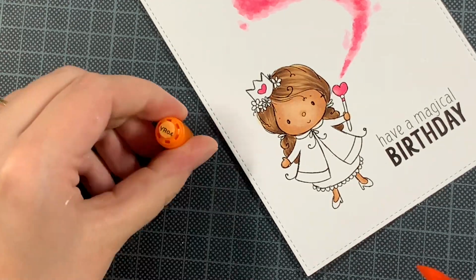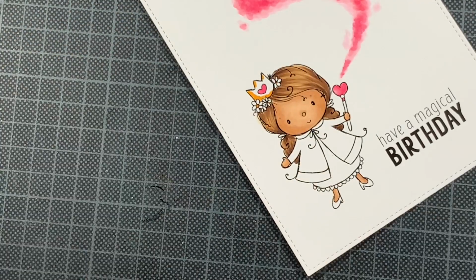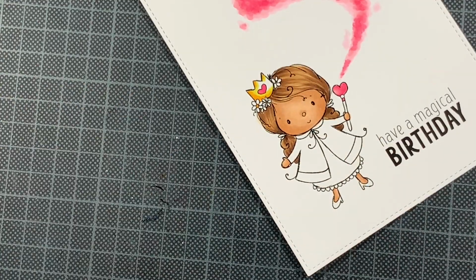I also wanted to add the pumpkin carriage behind. But since I wanted to add the magic, I was like, one step at a time.